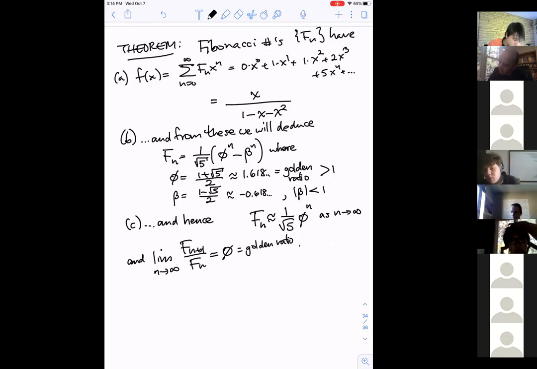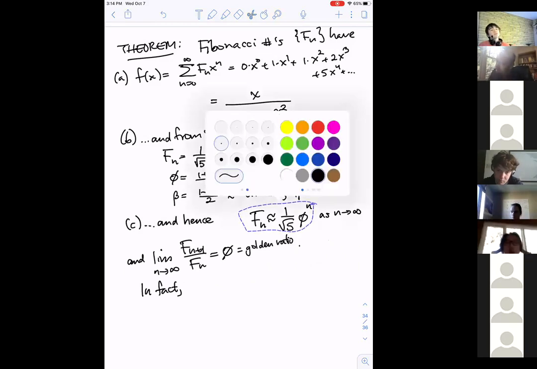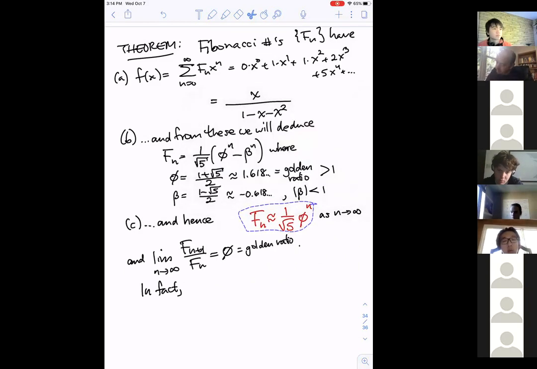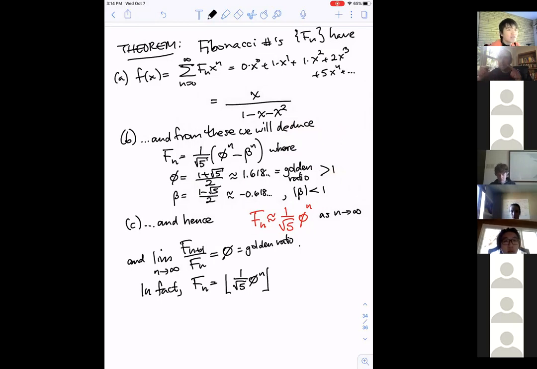And let me be slightly more precise. I said I was going to give you an exact formula. In fact, this one was imprecise, but let me emphasize it because it's pretty darn close. What we can say precisely is that Fn equals the nearest integer. Actually, can I say whether it's less or greater? I have to be careful here. I think I can actually say it's rounding down if I want to be precise. Fn is equal to rounding down 1 over square root of 5 times phi to the n. So that's the floor function again, the integer that's less than or equal to it and is the closest one.